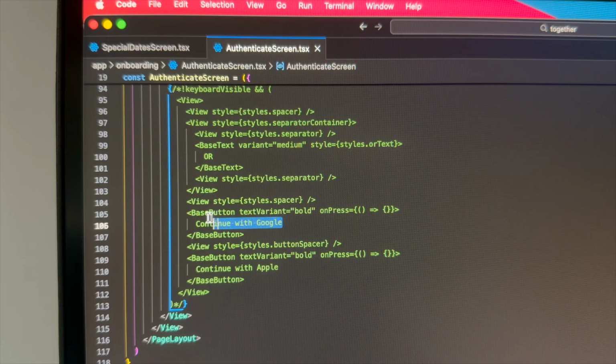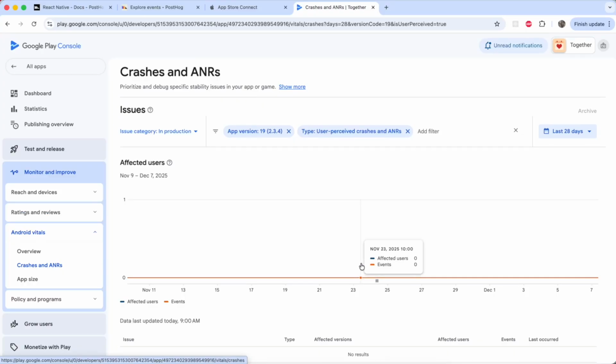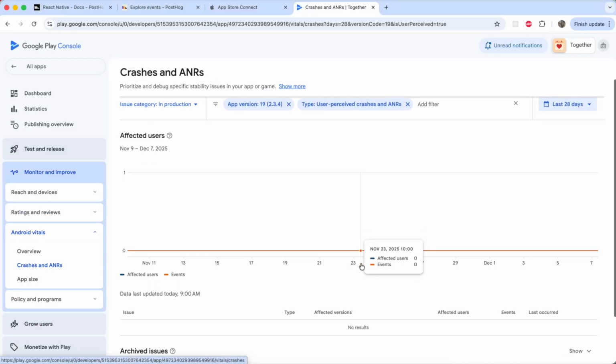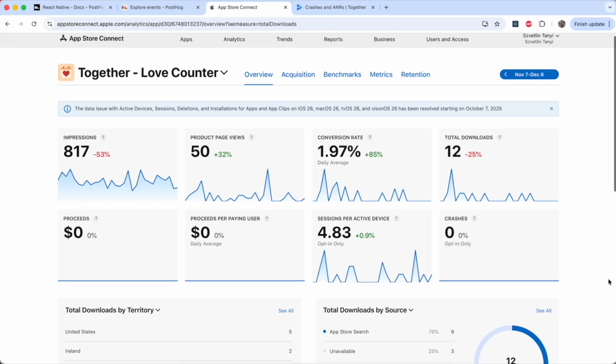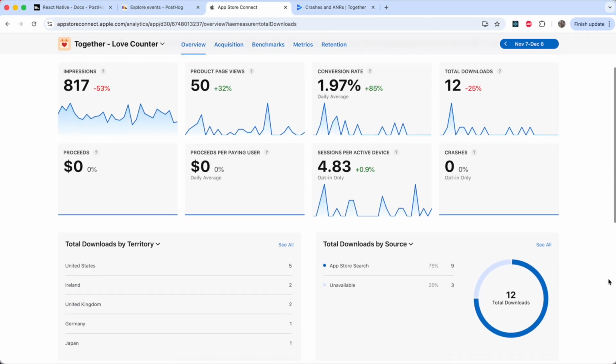But seeing the data, yeah, onboarding is the feature. And honestly, adding social logins now feels like the clearest next step to boost activation. I haven't shipped the update yet, but the data makes the decision obvious. But at least there are no crashes that I know of. The app has no Crashlytics implemented yet, so I don't know.